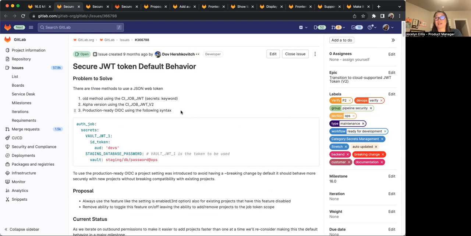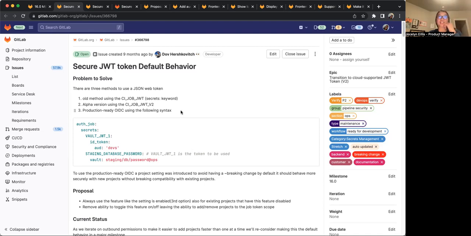And that's going to be our new default standard that we will be using to authenticate with a variety of different products, such as vaults, AWS, and so on and so forth.